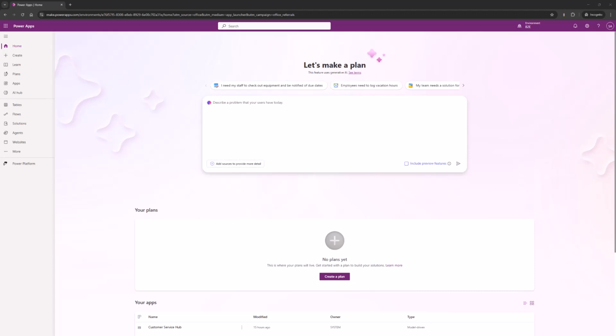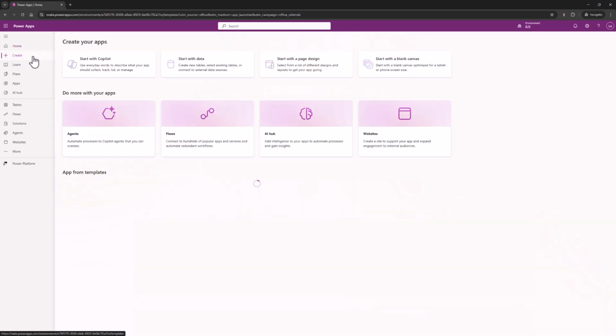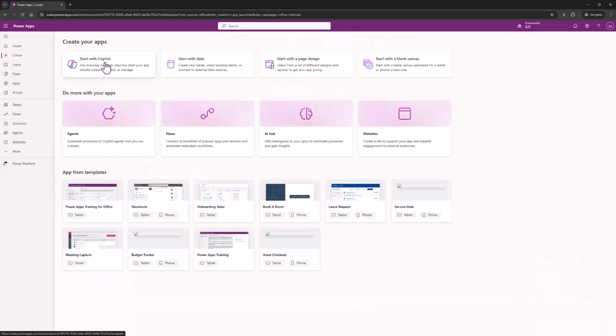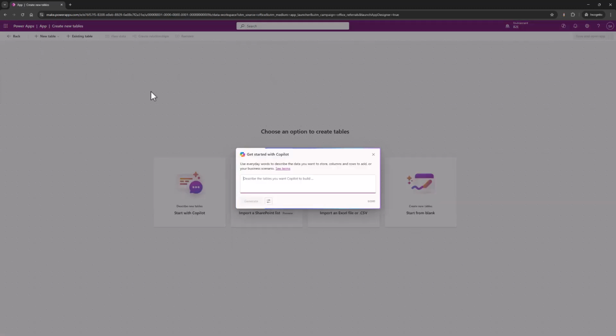So, first of all, the place where you need to go to start is the Power Apps Editor homepage. From here, we will navigate to create and I will start with the copilot. And now the first thing which you will see is that you have the possibility to describe what you want to create. So I already have some prompt pre-created for myself, but in reality what I'm saying is, I want to create an application to manage absence in the company.